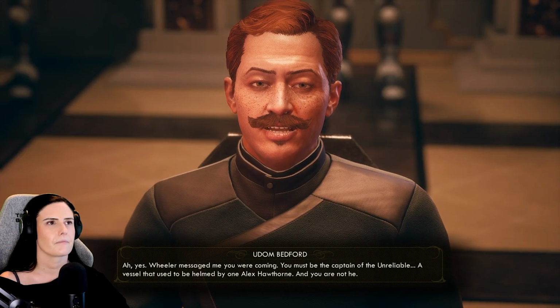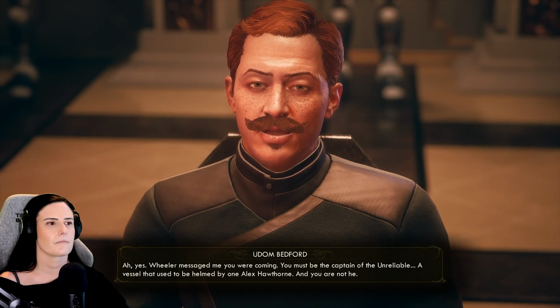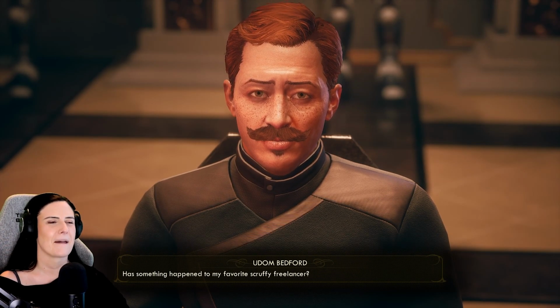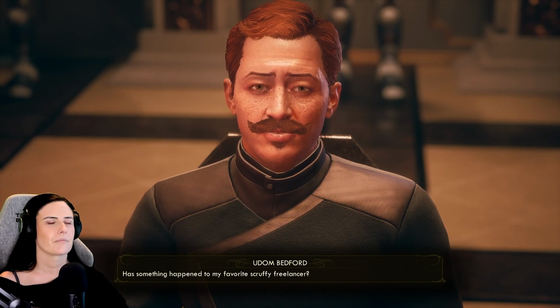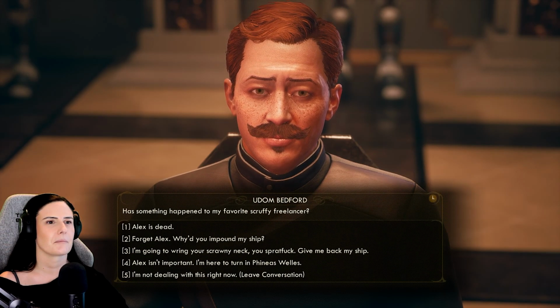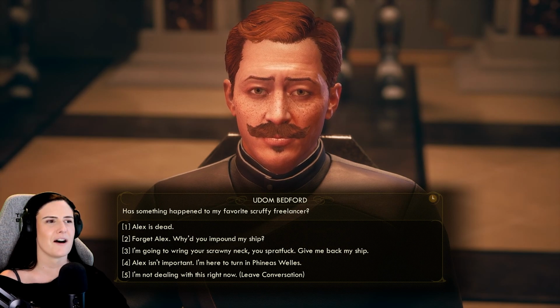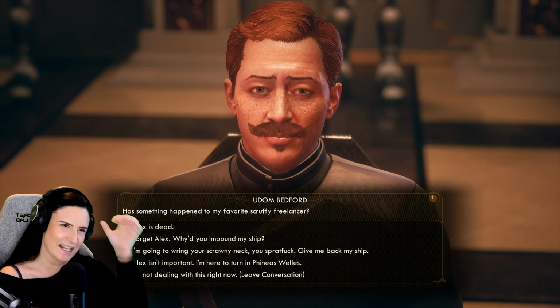Ah, yes. Wheeler messaged me you were coming. He must be the captain of the Unreliable, a vessel that used to be helmed by one Alex Hawthorne. And you are not he. Has something happened to my favorite scruffy freelancer? Alex is dead. Forget Alex. Why'd you impound my ship? I'm going to wring your scrawny neck, you sprat fuck. Give me back my ship.